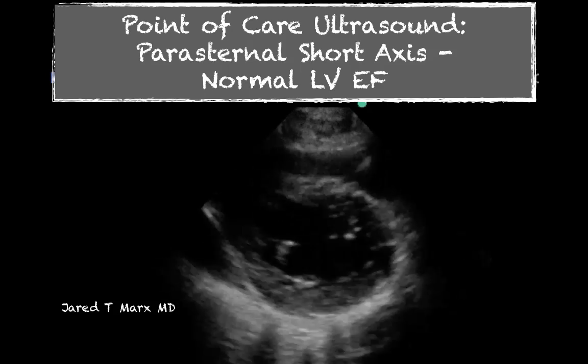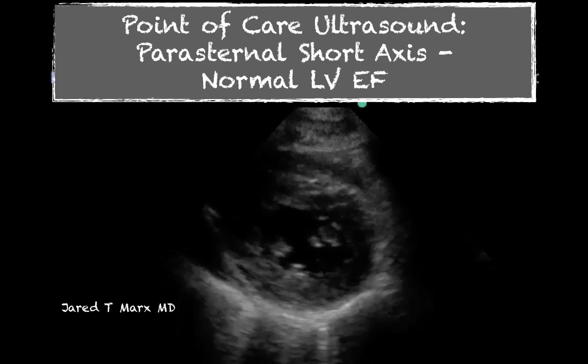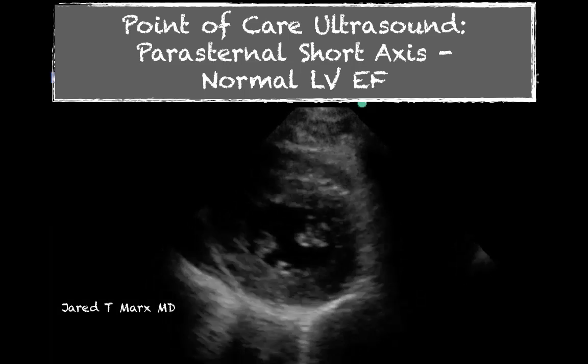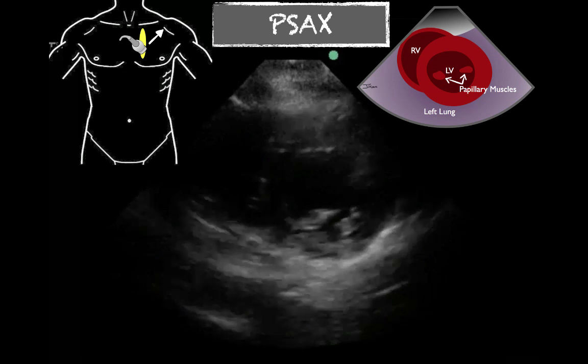Alright, so in this brief video, we're going to just see 3 examples of a normal left ventricular ejection fraction. So we're going to go to our binary questions, and when we evaluate the left ventricular function, we're just going to say, is the left ventricular function normal? The answer is yes, so we don't need to go on to the next question. So let's go ahead and look at these examples.